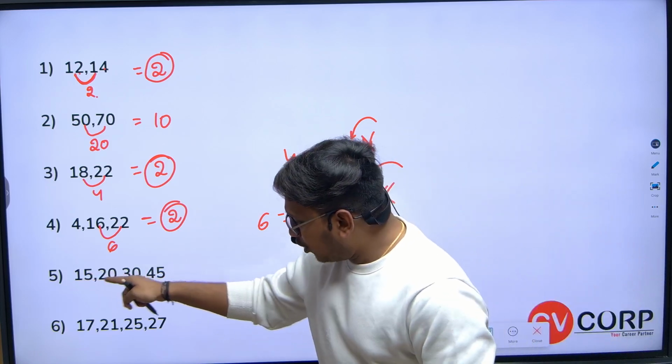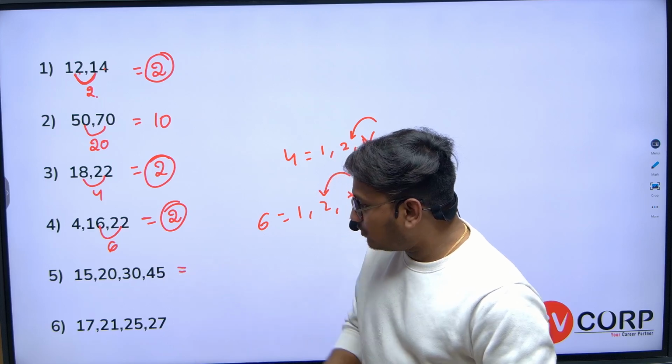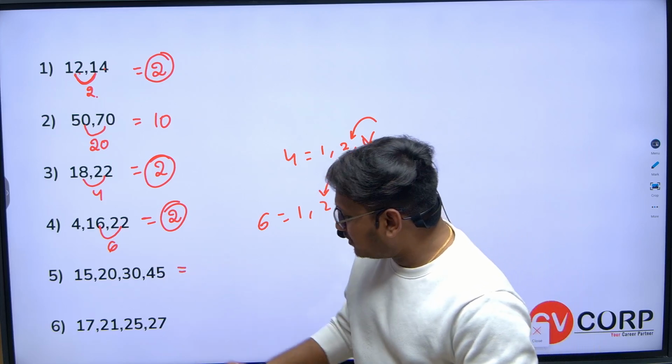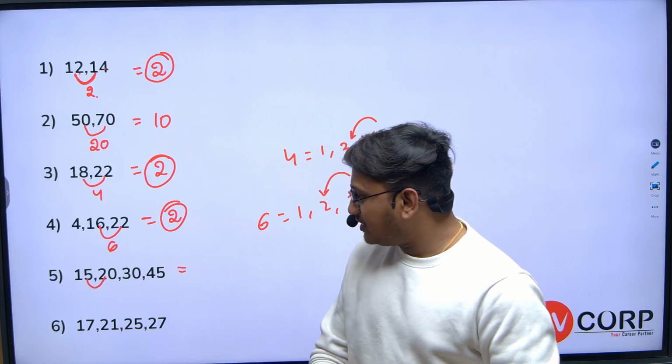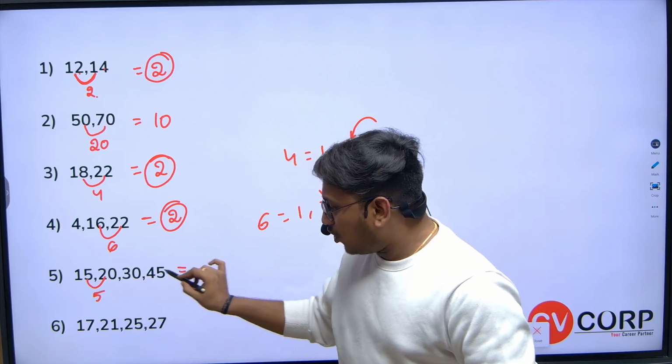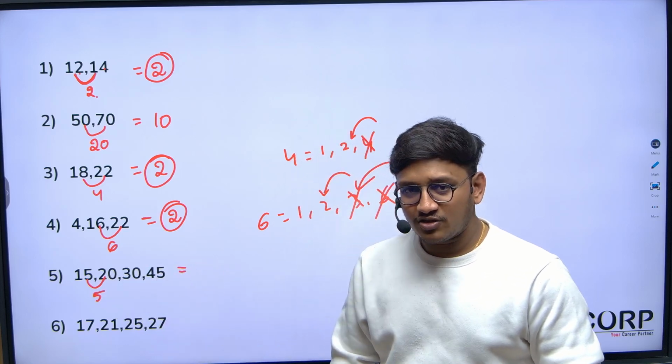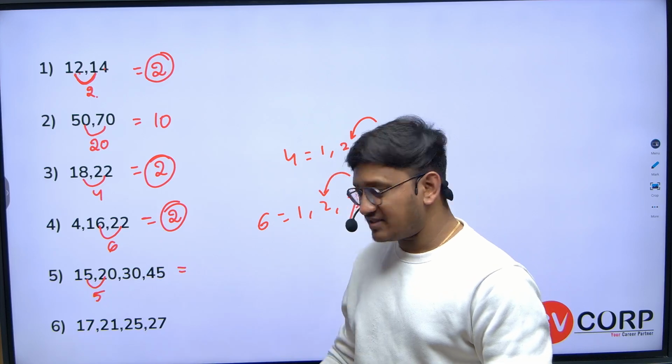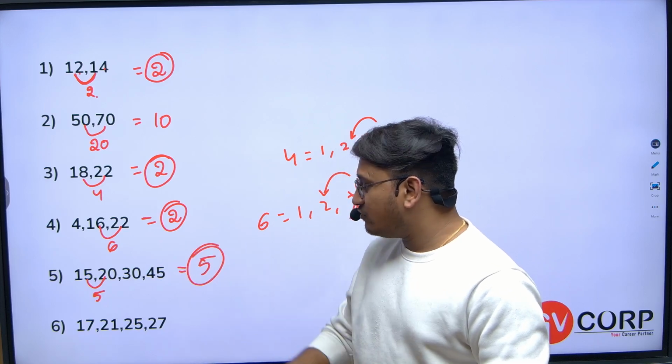Now, out of all the numbers here, the least difference I can observe is 5, in between 15 and 20. Okay, the least difference is 5. Are all the numbers that you are seeing on the screen divisible by 5? Yes, exactly. So if it is divisible, no need to go with the previous factor.